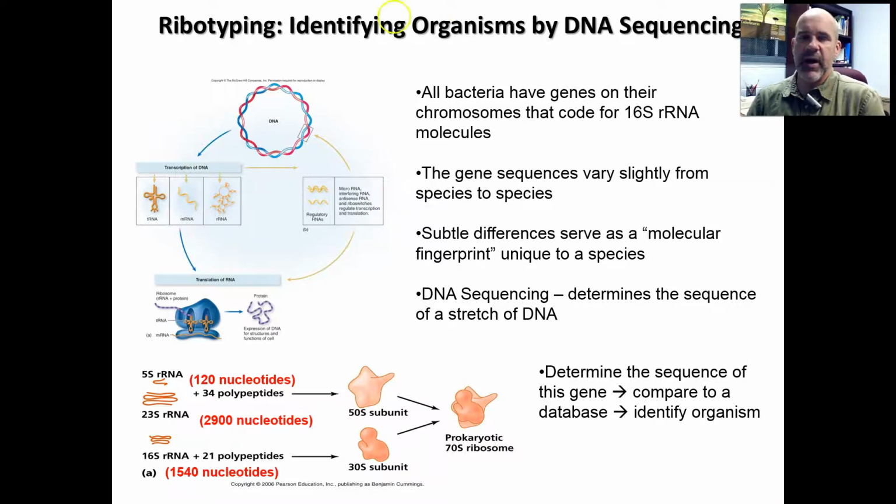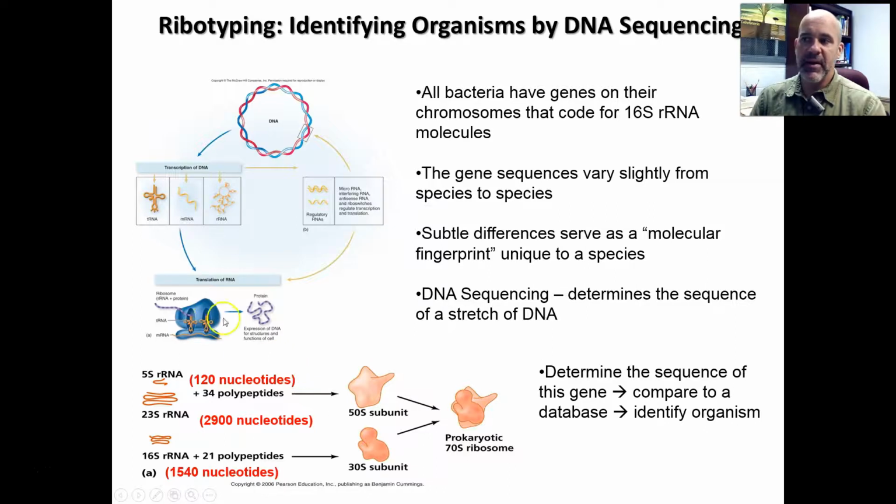Now, I actually mentioned this is another area of biotechnology I want you guys to be familiar with, because you may be hearing about this not too far down the road in clinical laboratories. And I mentioned this earlier when we went over the different types of RNA. Ribotyping is a new way of identifying organisms through DNA sequencing techniques. So DNA sequencing has become very powerful. We can pretty quickly determine the DNA sequence of the entire genome of a bacterial organism. Any type of organism reasonably quickly, but bacteria tend to have pretty small genomes, so their entire genomes can be sequenced very quickly.